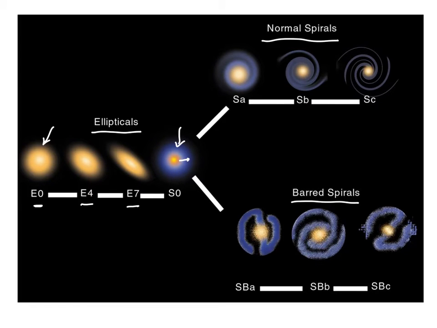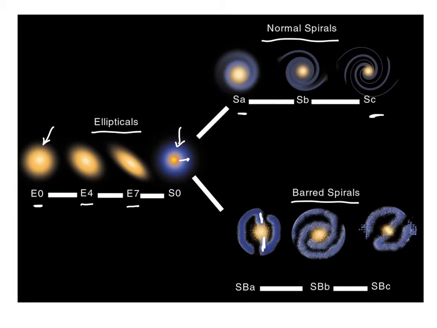Okay, so that's some way that we can look at the difference in the color, and it gives us an idea of what's going on, and we kind of covered that a little bit in stellar evolution. Our normal spirals, you can see we have an A here, and they'll go up to a C, where we can see the arms are spread out and really spirally. Now the barred spirals, what we notice is it has this little bar here extending out. And so we generally have fewer arms.